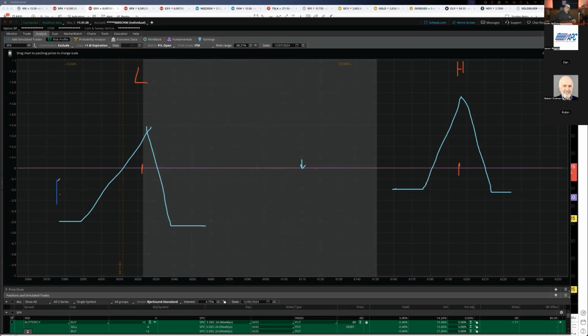Another way to look at it is that there's big risk in low volatility with little profit, and in high volatility there's little risk with big profit potential. So it's that potential that I really care about, right? Because that will give me my risk to reward. Obviously the risk to reward in low volatility is nowhere as good as this risk to reward. They have way more potential. And there's another thing that happens when this occurs, because this risk graph that I've drawn is the butterfly at expiration. That's the P&L diagram of a butterfly, what it looks like at 4 o'clock at the end of that day, at the end of its expiration.